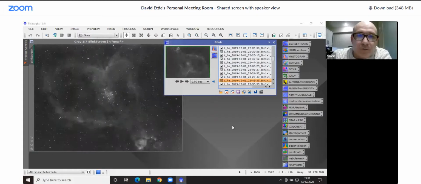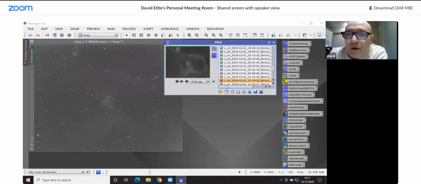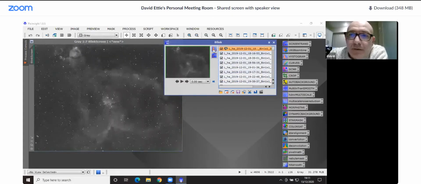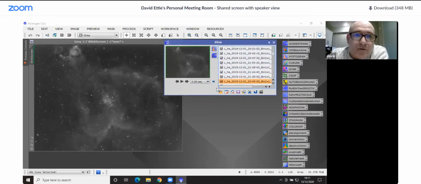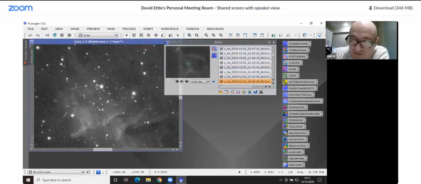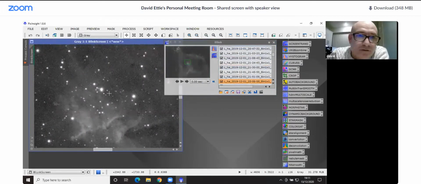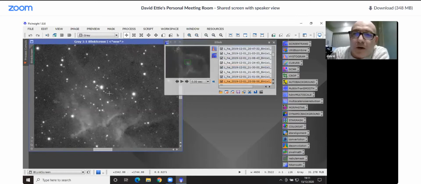If you come to some really dull ones, like them ones, what you can do, if you find a HA one and double click that, it'll set them all to that level so you can actually see them clearer. So basically, I would set that, go through the Blink, get rid of all the nasty ones. You can zoom in at your stars. I've not got wonky stars here, but basically it's for sorting them all out.